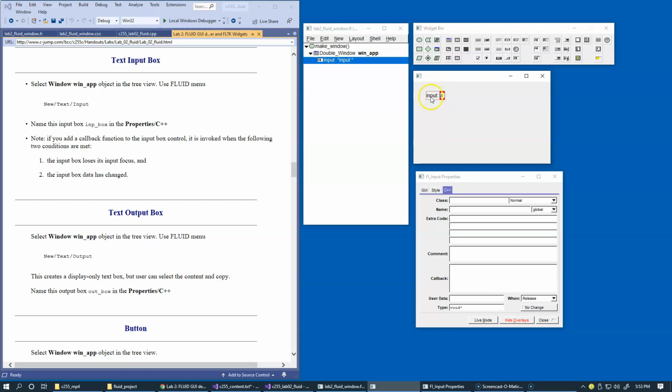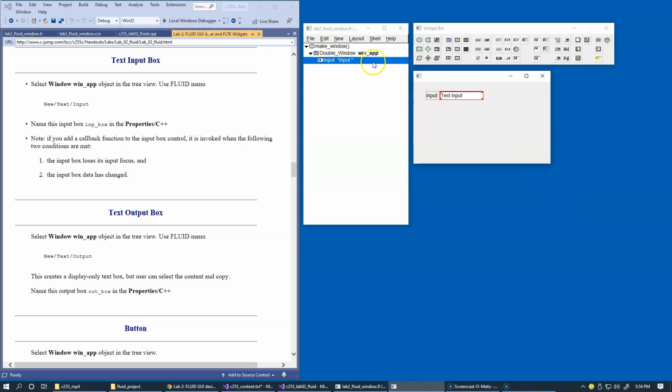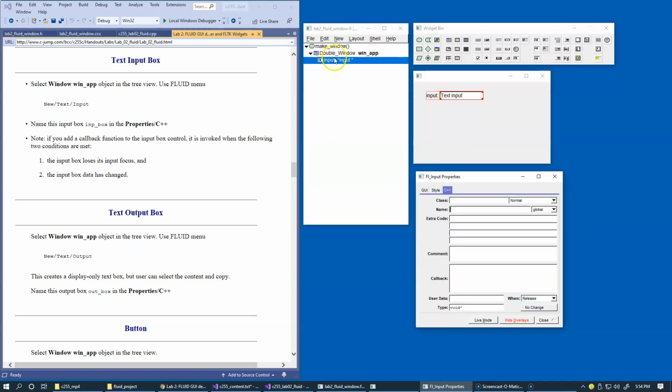As you see, we also have its appearance, such that there is a box, which I will try to resize right now, for our input, and there's a label automatically generated for us. So the properties window opens automatically, and now the input box is selected in this tree view. If you close this property box, you can double click on this input right here, and it'll open again.